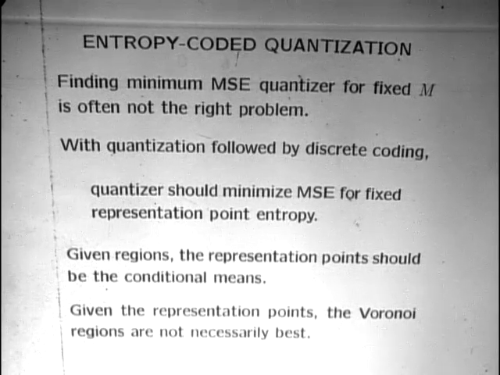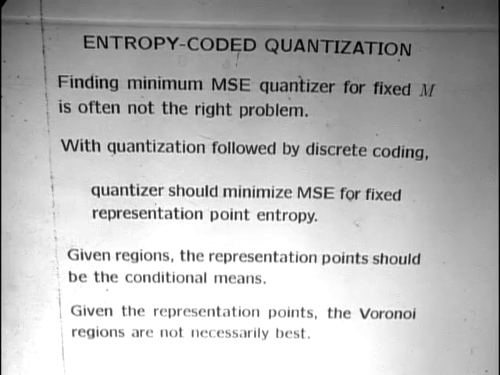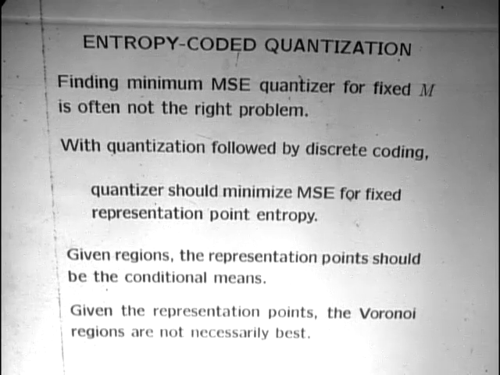I would like some algorithm which goes through and changes my representation points, including perhaps changing the number of representation points as a way of reducing entropy. Okay, sometimes you can get more representation points by having them out where there's virtually no probability, and therefore they don't happen very often. But when they do happen, they sure save you an awful lot of mean square error. So you can wind up with things using many more quantization points than you would think you would want, because that's the optimal thing to do.